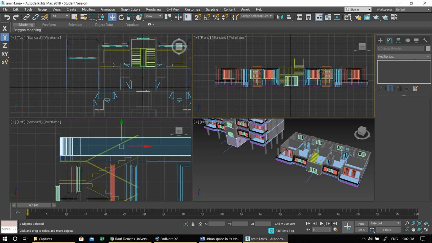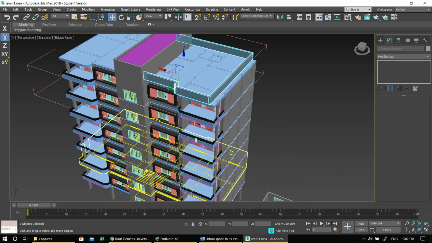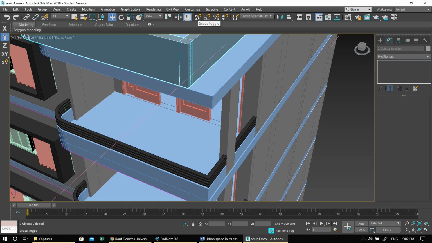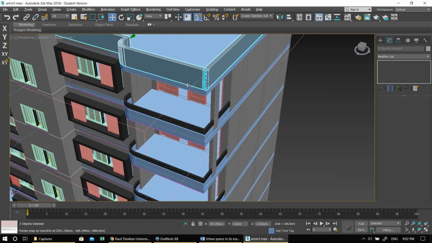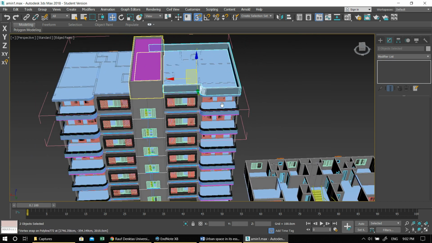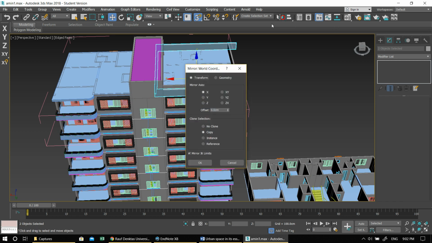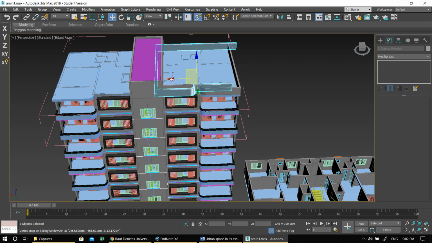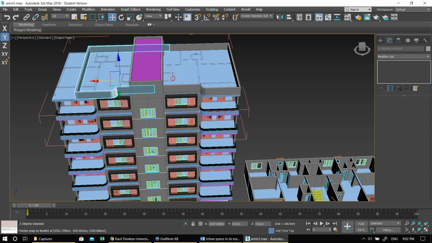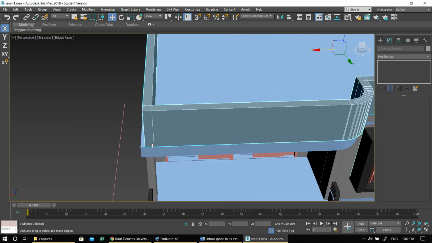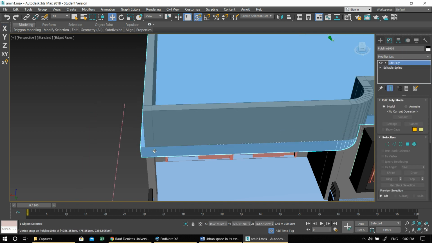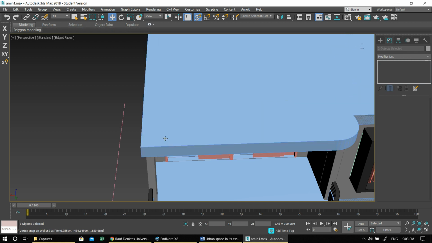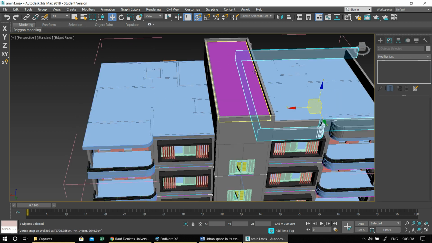I'll put it here. Let's go find a place that we can snap it properly. Snap vertices is on 3D. I put this and put it here. Okay. Now again, mirror this. A copy. Okay. S, snap off. Bring it here. Go close. S, snap on. Move it. I did move the, what did I move? I did move something else. Okay.